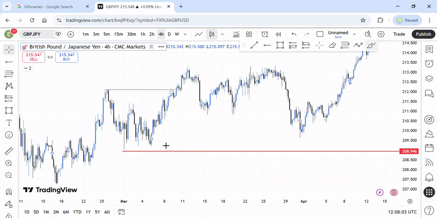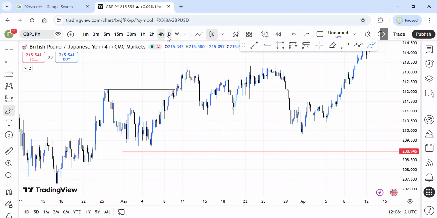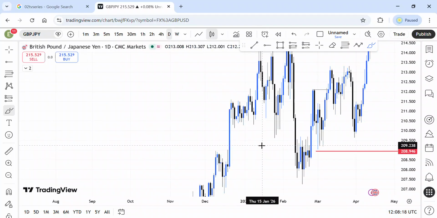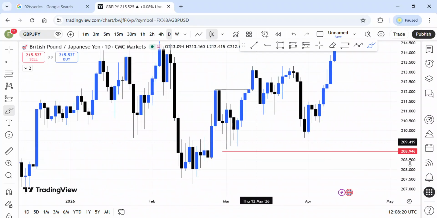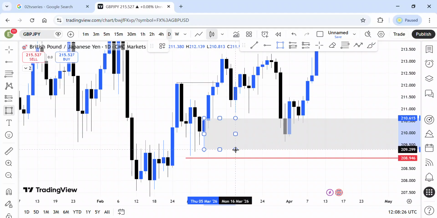We're supposed to be marking our order block probably somewhere here or so, but we are not really seeing any order block that makes sense right here. So you can just go to the other time frame, maybe 8 hours or 4 hours or 1 day rather. So let's just go to 1 day time frame. Let's see if we are going to see. So as you can see now, we can see clearly we have another block here on this 1 day time frame now. Easy peasy, no stress.